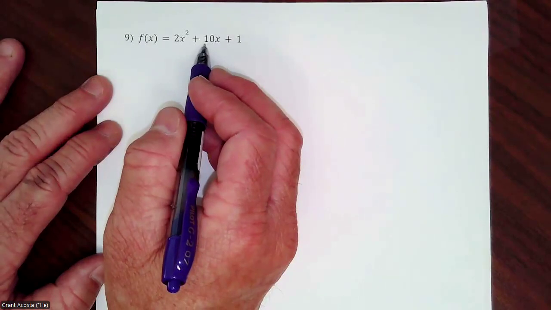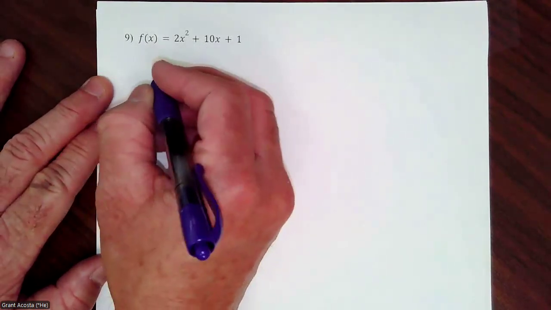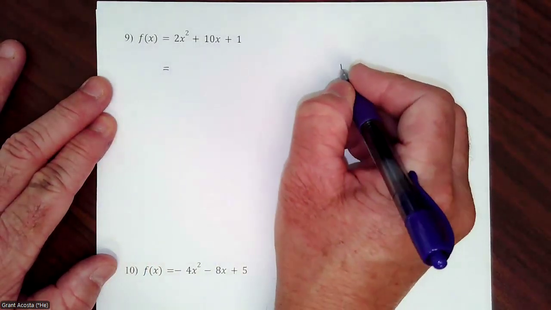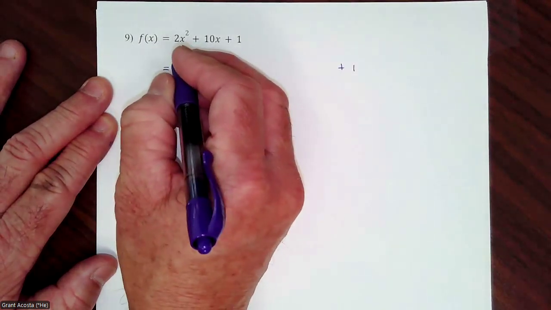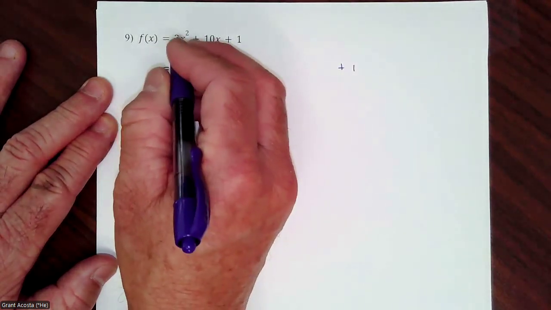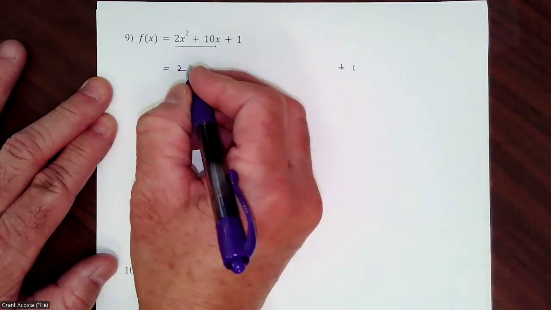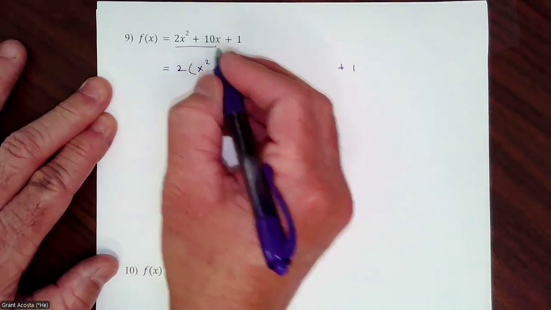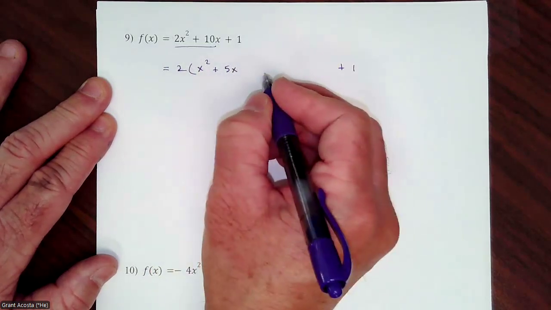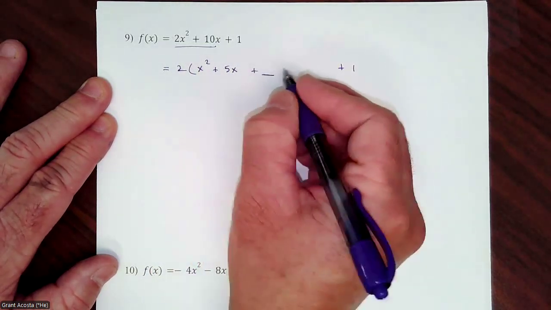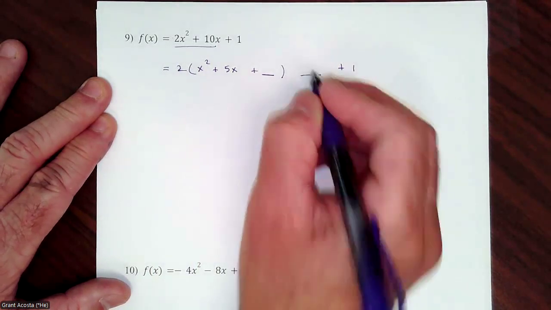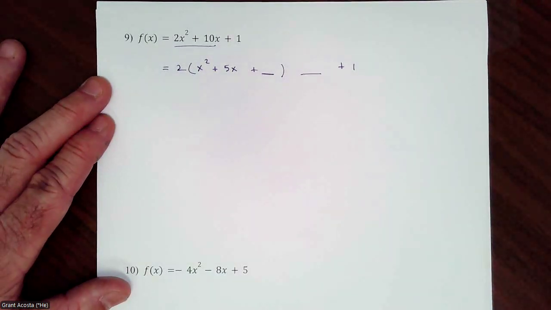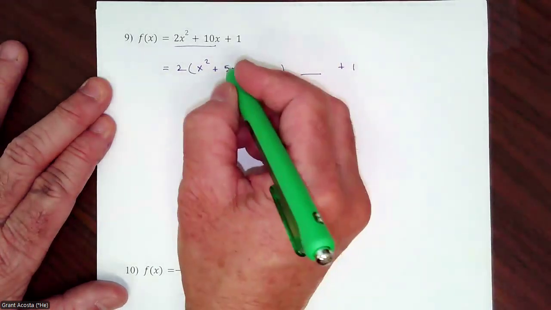Okay, complete the square here. Similar to the last one, I'm going to bump the 1 out. I'm going to take those first two terms, and I need this coefficient of x squared to be 1. So I'm forcing out a 2. So that's going to become x squared plus, if I force out a 2, that's going to become 5x. And I'm going to add something here, and then I'm going to compensate after I figure out what I'm adding.